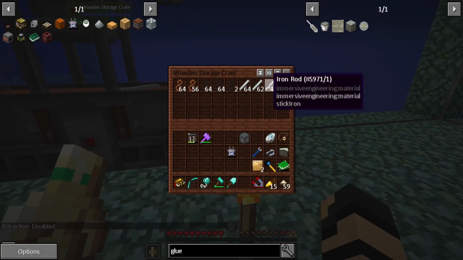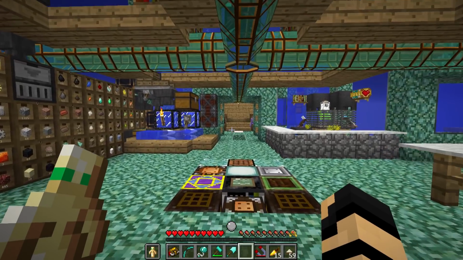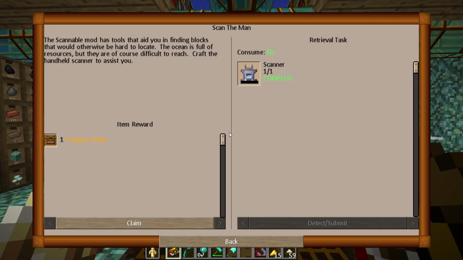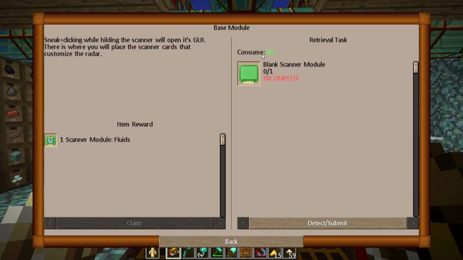I currently have a bunch of just iron rods being made because I realized I ran out of them. I used them all up, as I should not have. But hey, you know what? I get a treasure chest, so I'm pretty happy. Let's continue on. Make base modules.